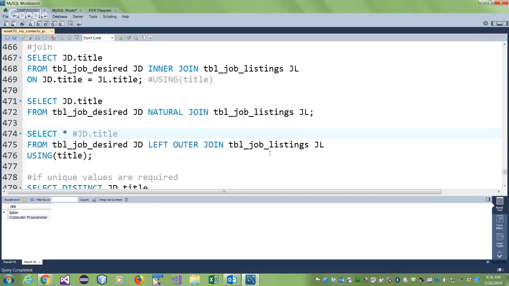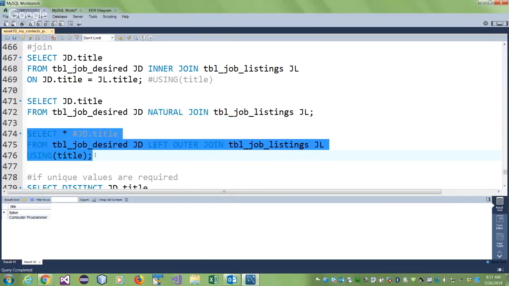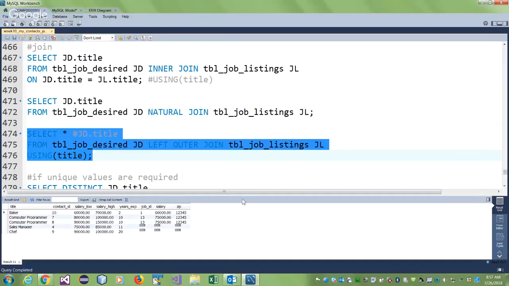Now, why did I take that as my major table? Because it was shorter. Job listings was a bigger table, right? So that was a smaller table. So I said, okay, pick up a record, find a partner. Oh, it's available. Pick up, find a partner. I couldn't find it, not available, right? So now look at this. What will I have? Every record in job desired is saying hello to the records in the job listings. Some say hello and get a partner. Some say hello and do not get a partner.